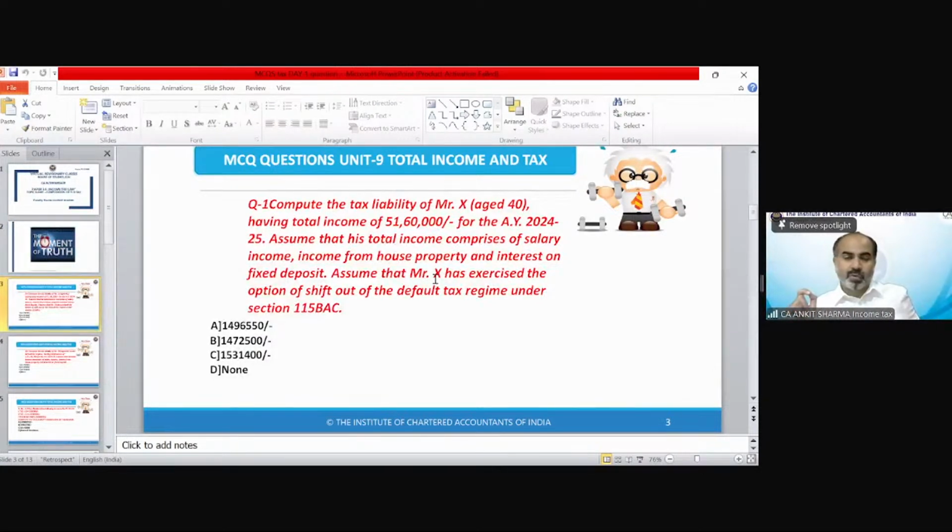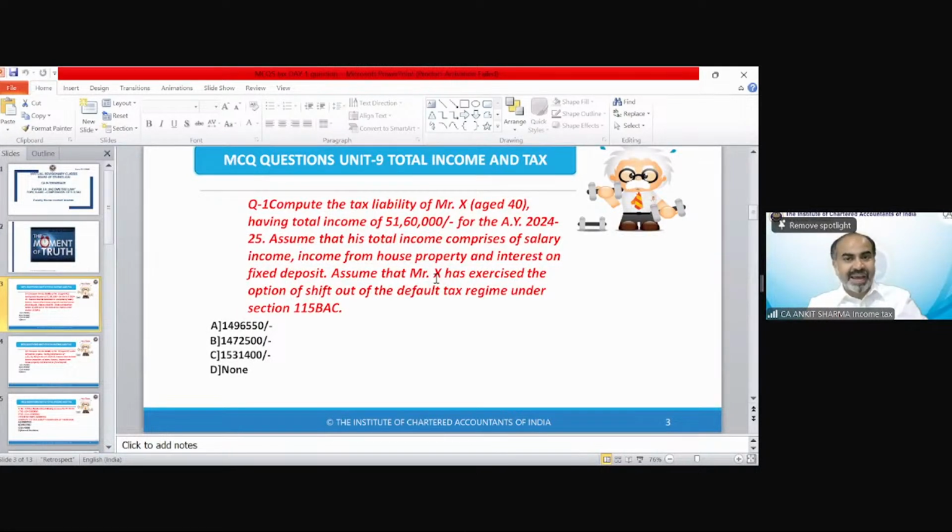Please remember, when there is a question in which total income is just near exceeding a limit till which there was no surcharge, or a limit where the surcharge rate changes, always keep in mind that there could be a marginal relief concept in that question. In this question, I am giving you a hint that the income given is 51,60,000. So please keep the marginal relief concept in mind and then solve this question.